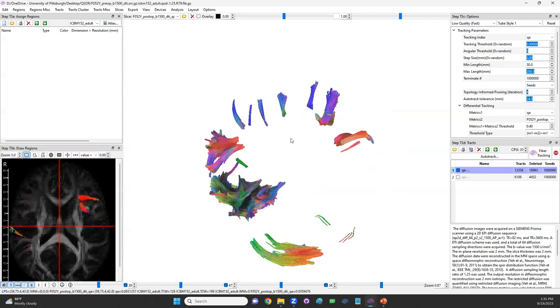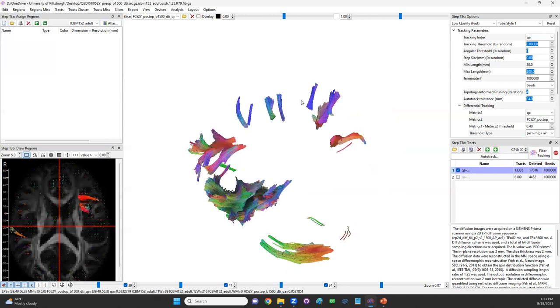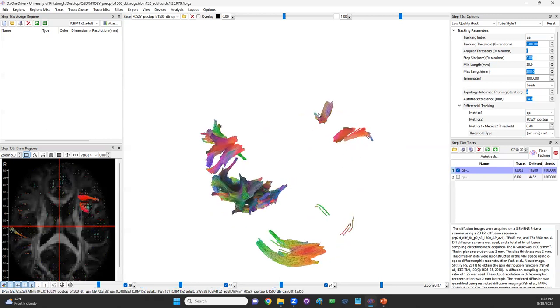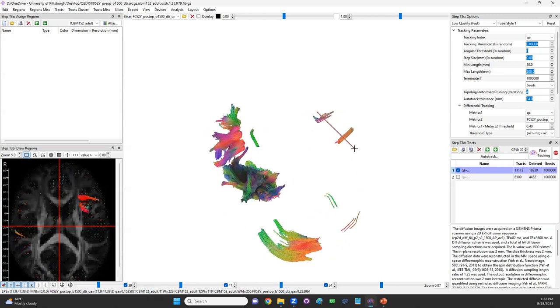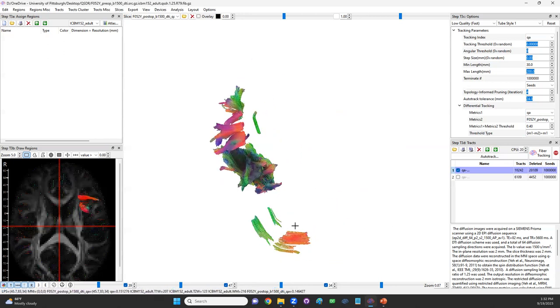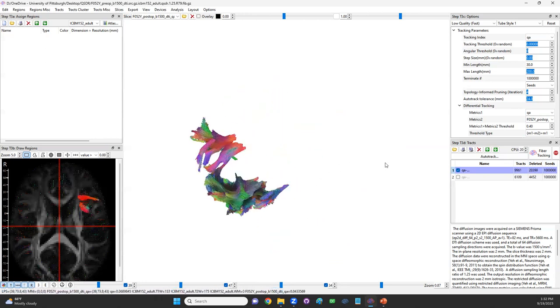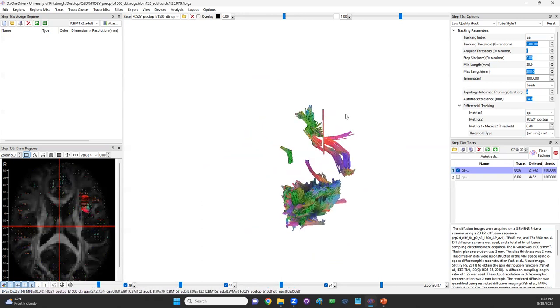And there are still some remains. What we could do is manually delete the tracks. The shortcut is Control D here. So what we could do is press Ctrl D, and then you can see the cursor becomes a cross, and then just select the tract we want to remove, and repeat doing this to keep those results we are interested in. And for those that we think are probably not the true result, just due to misalignment, we could just remove them. So repeat doing this, and you can look at different directions.